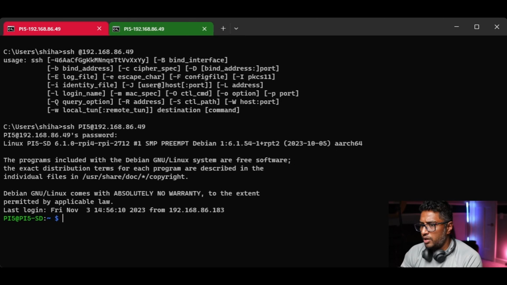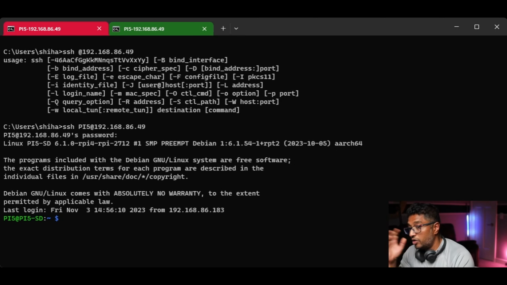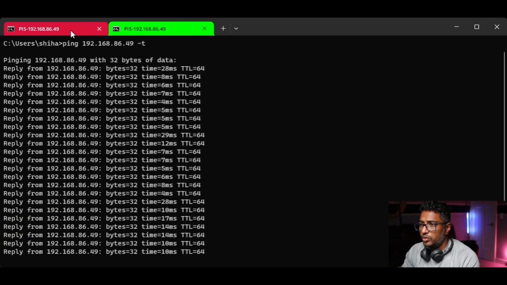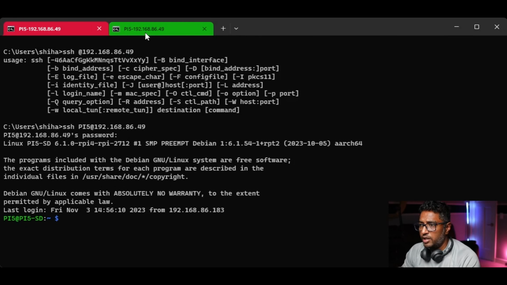What I'm going to do is keep this session active. As I told you before, we're going to keep one active, and I'm going to use the green command prompt to do all the modification and testing. Now I'm going to run a command to monitor logging connections from SSH.